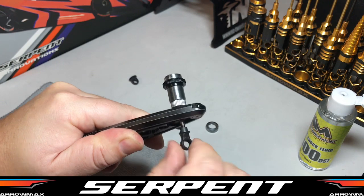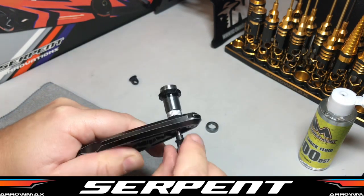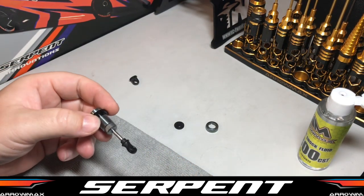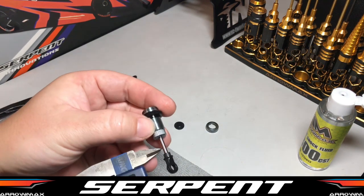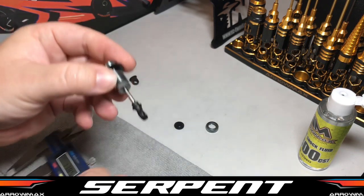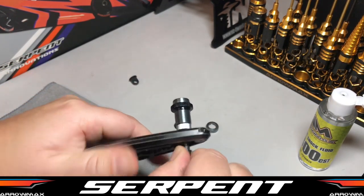So in the Serpent manual, your measurement for this is 14.5 mil. We're going to get back to that later. So for the moment, we're going to install this one at 14 mil, and we're going to do that so we can adjust our rebound, which will be explained a little bit later.